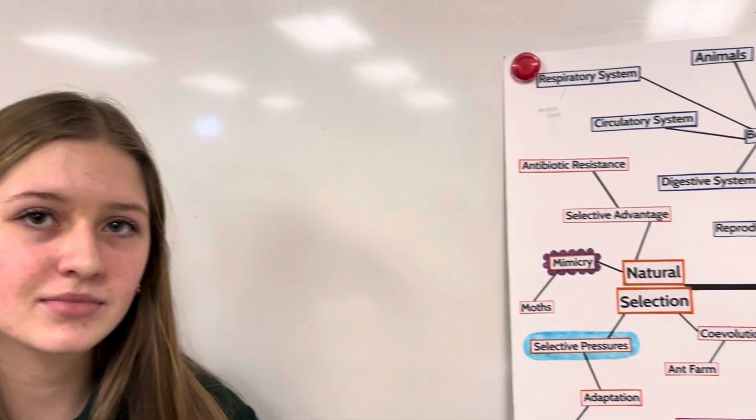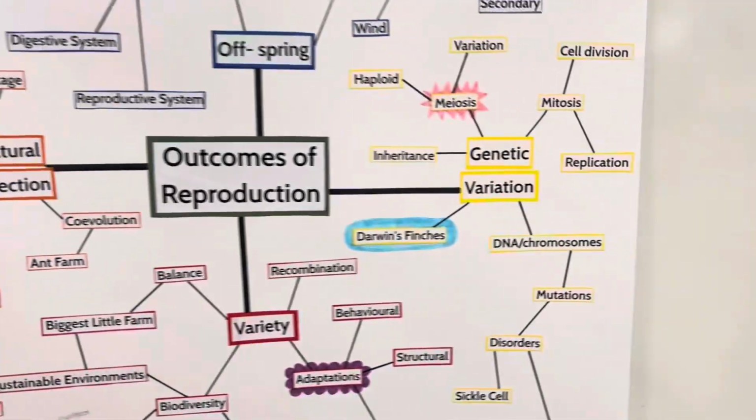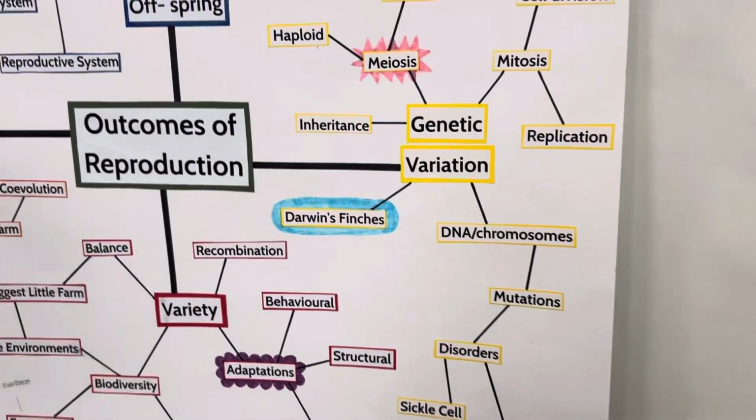Thank you. Let's do a deep dive. Can you just take one section and show me how your brain works? How did you put all of this together and make sense of it? Sure, I'll do the genetic variation, because I like the genetics unit the most.